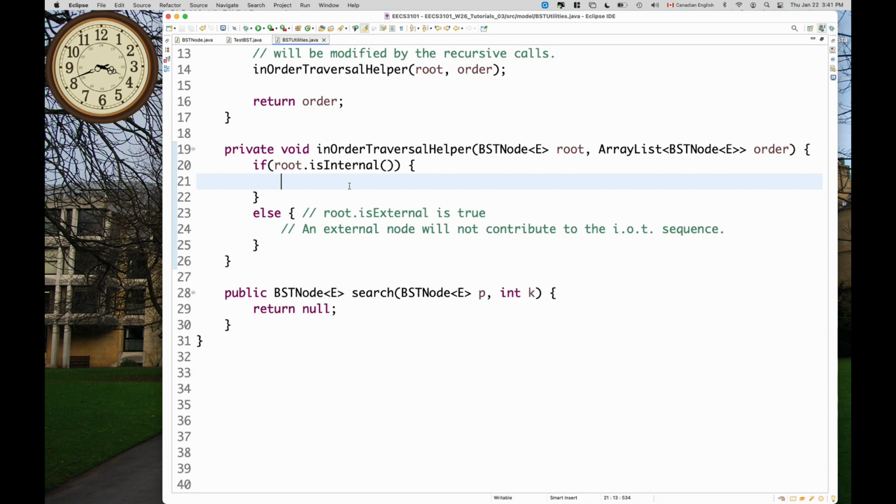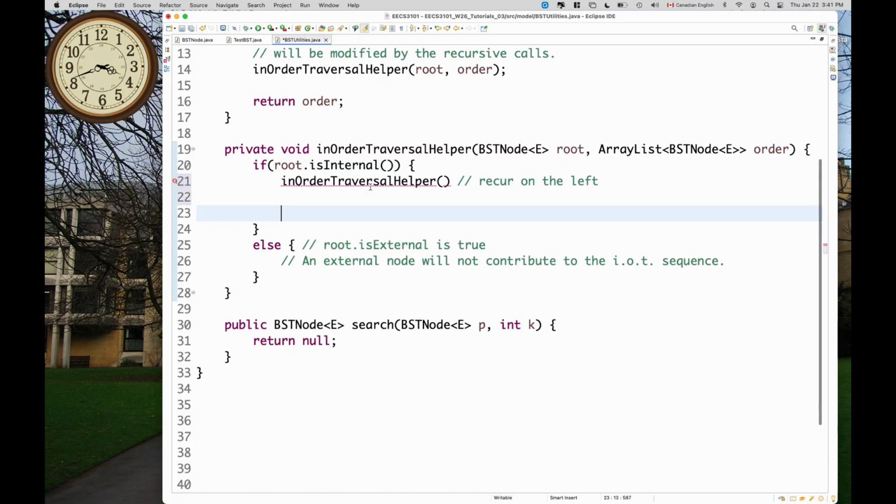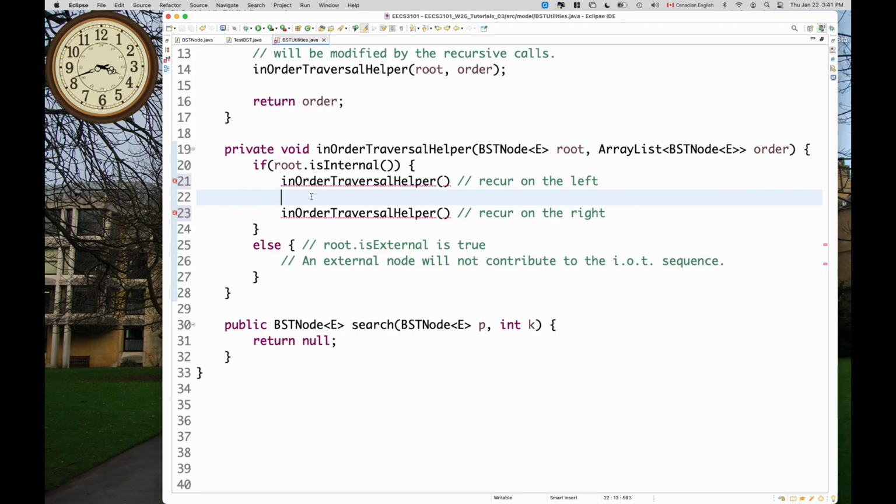I agree. Okay. Let's be careful here, right? It's a simple task, but it's good to be careful. I'm going to make one recursive call right here on the left. Another one here is going to recur on the right. And you said in the middle, what should we do in the middle? Well, I'll worry about the recursive calls a little bit later. In the middle, what should I do? Append the value of the root.